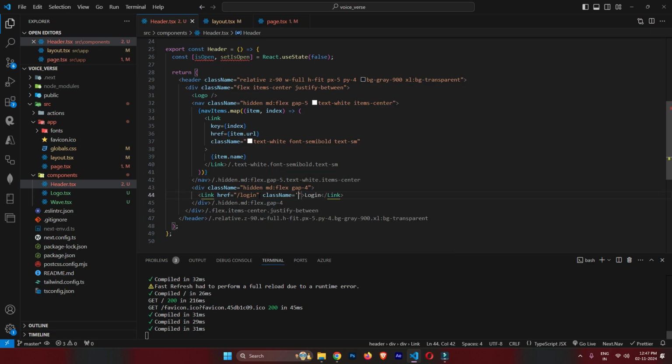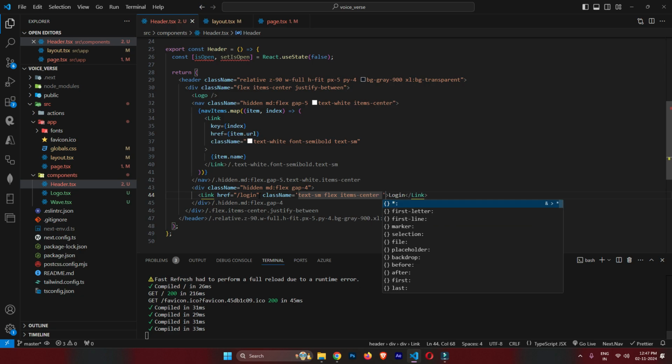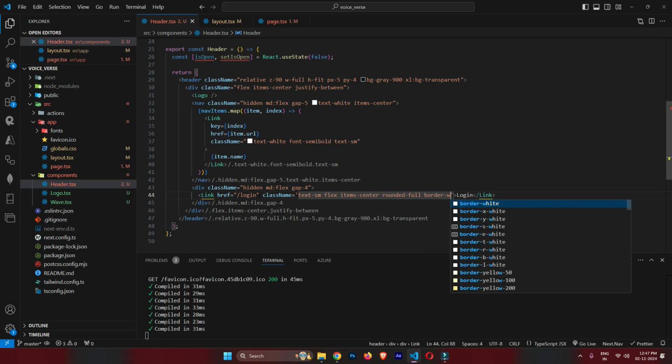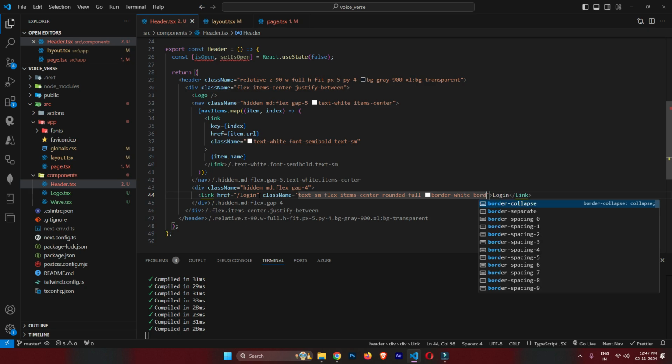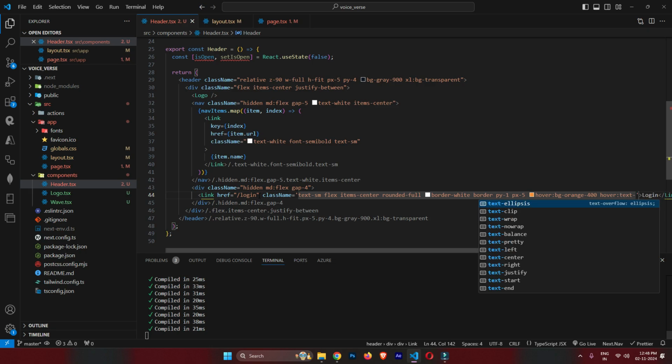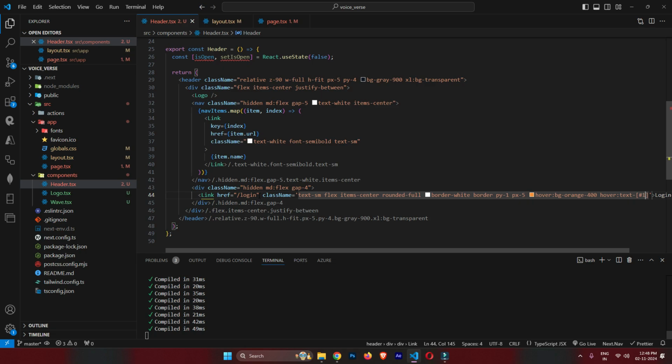So the class name is text-sm, items-center, rounded-full, right, border, py-1, px-5, hover:bg-orange-400, hover:text-1f1f38.